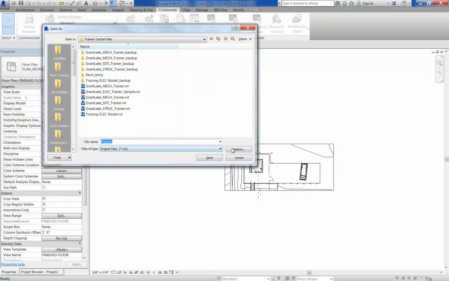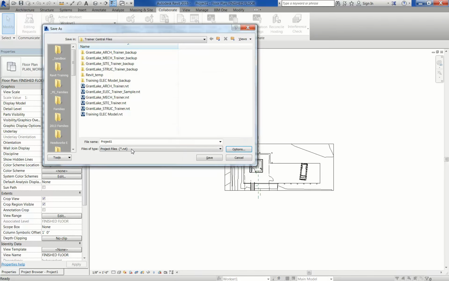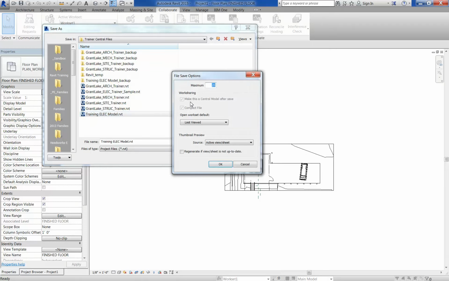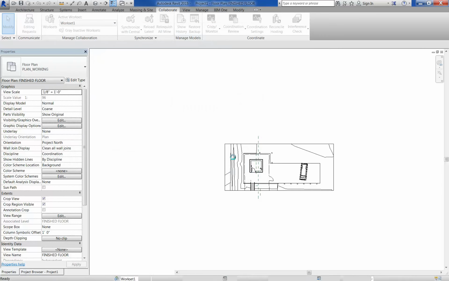Make sure that we have this saved as a central model after save, and call it just the training electrical model. I've been working on this, so I have an old one I'm about to rewrite. Again, make sure that in options, this is what makes it a central file. And I get this pop-up. And at this point you are now working within the central model.